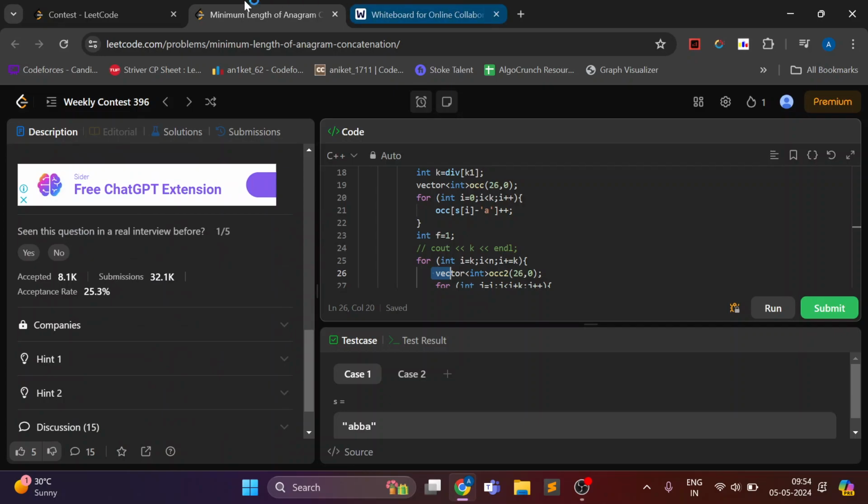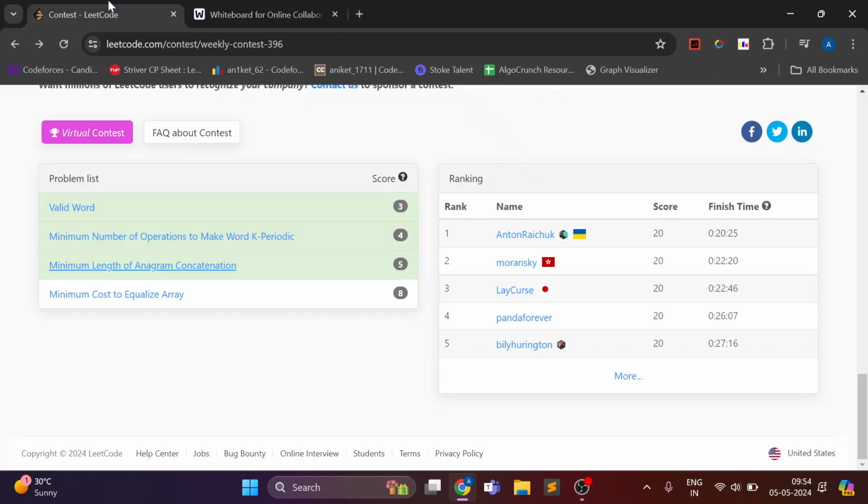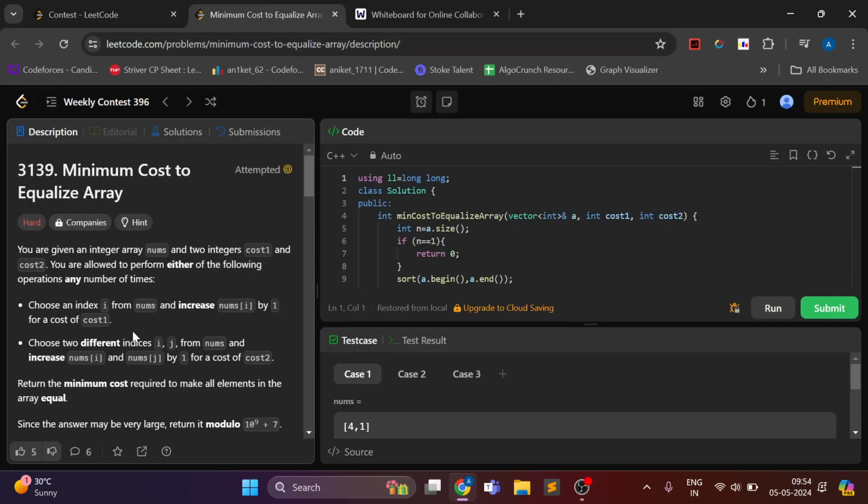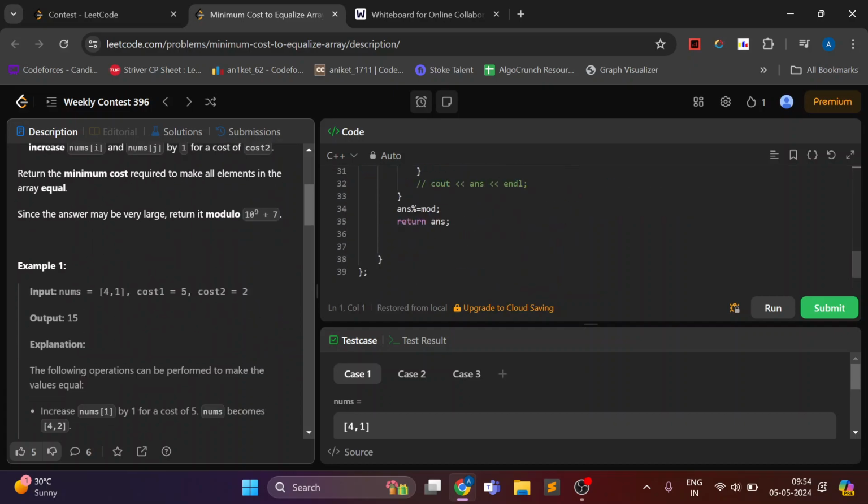And this was the third problem. Now the fourth problem is kind of a mathematical question. Proving the solution is important. In this case I tried.